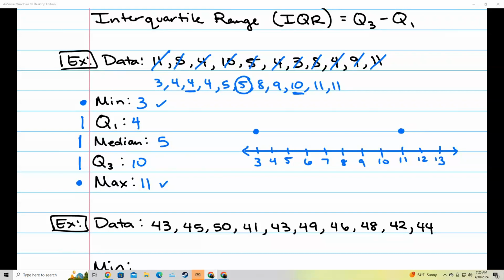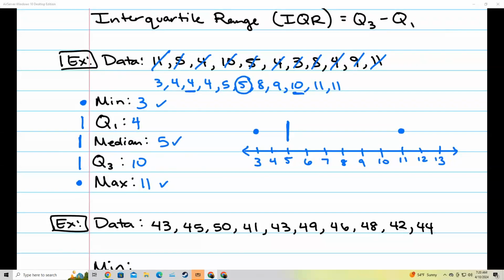All right. The next thing I'm going to do is draw a line on my median. My median was 5, and I'm going to draw a line that goes above and below my dot. Notice that this is still floating. It's not touching the number line. All right, so I got a line on my median, check.